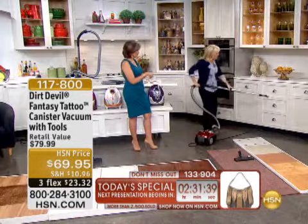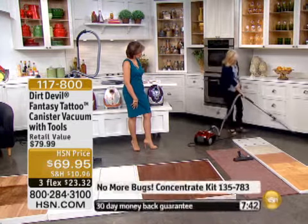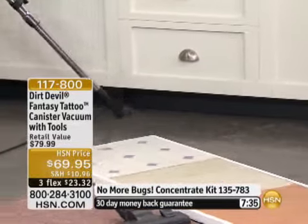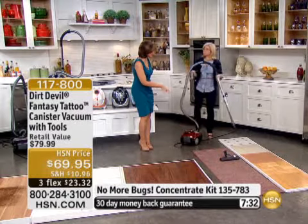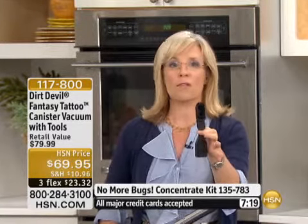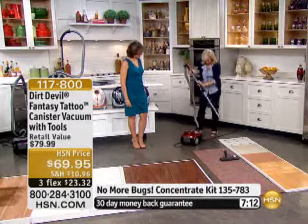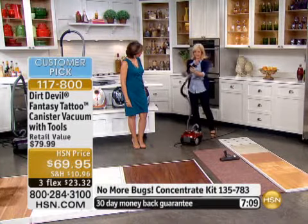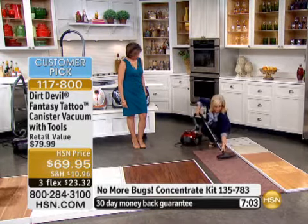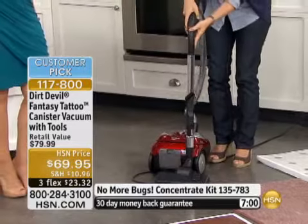I hate to clean my baseboards — look at how it just gets right down in those crevices. You can go under your refrigerator, under the oven, where you just don't even want to know what's under there. This is an angled brush for dusting. You can do your drapes, your curtains, and you can turn the power up and down. If you're doing your curtains or the fringe on a rug, turn it down so it doesn't suck everything up. It stores — goes down like this, put the brush on, and it stands straight up.